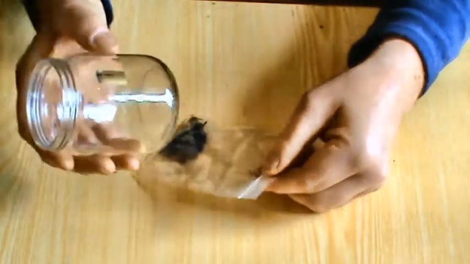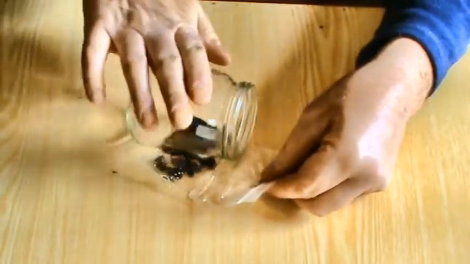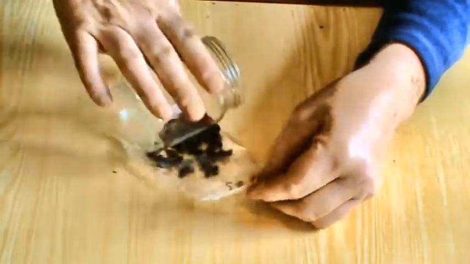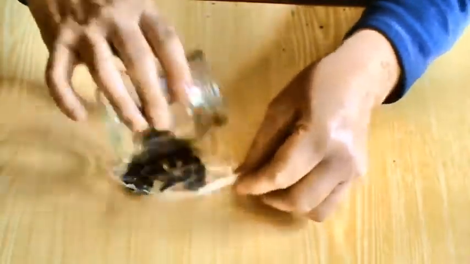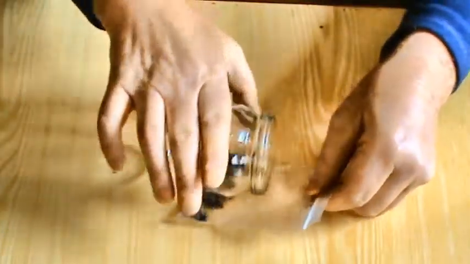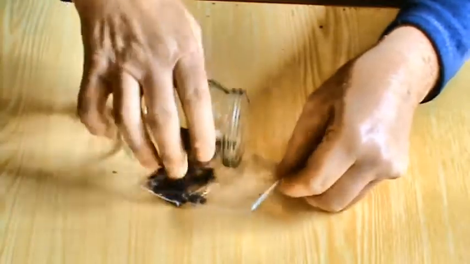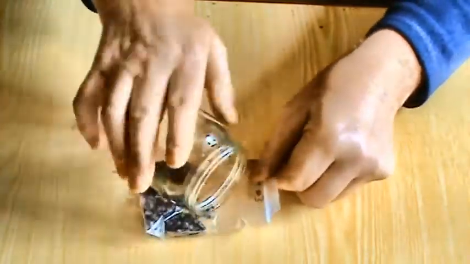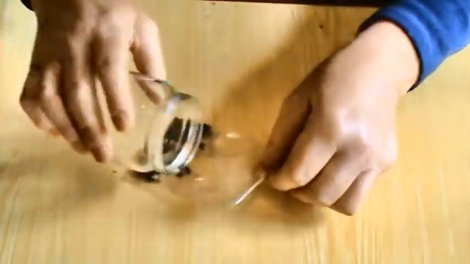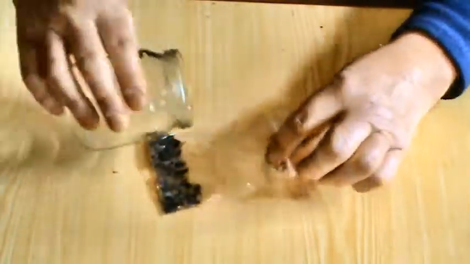And then using an empty jar, any jar, we can then just crush the bees. Roll it on like a rolling pin. Be careful you don't split the bag by tapping here in the corner and carrying on rolling, because it will be like a balloon and it will just pop. So what we're doing is just crushing the bee heads, thorax, abdomen, the lot. We haven't taken the abdomen off the bees to start with. And the water we added is just helping that process to mix up. So you can see it's a bit of a gooey mess in there.